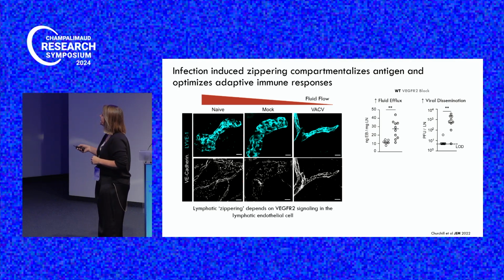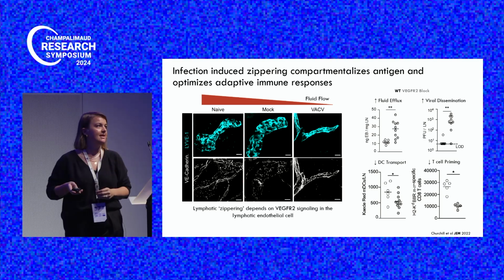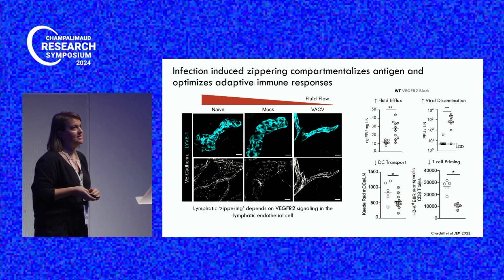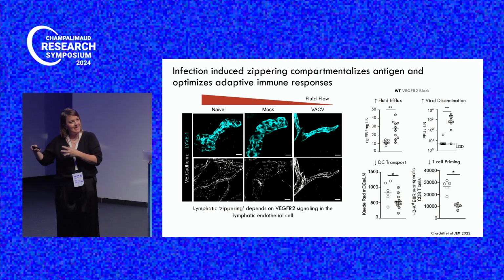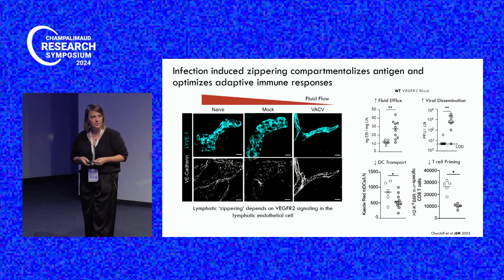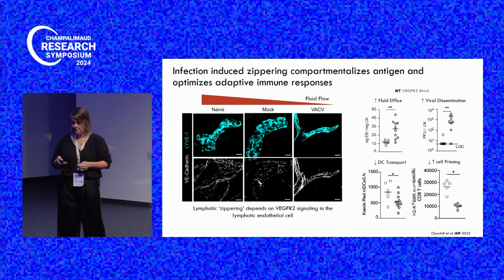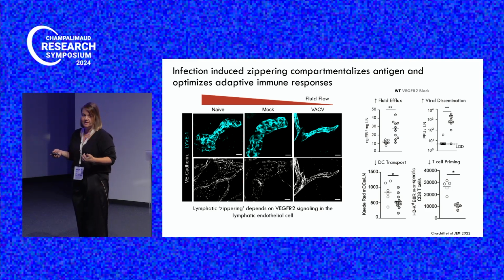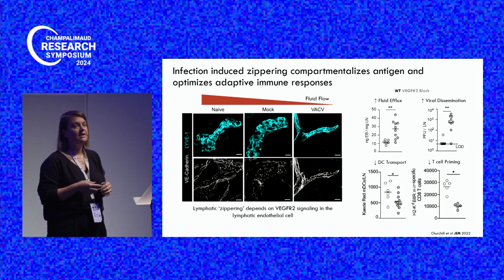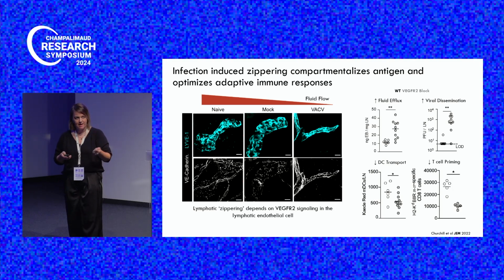But perhaps more importantly and excitingly, this release of fluid flux out of the tissue actually decreases migratory dendritic cell migration and thereby decreases the probability of CD8 T cell priming. And so in this way, this sort of paradoxical tightening of the lymphatics is somehow optimizing the compartmentalization of antigen for improved responses. And in unpublished work, we actually see that this has significant impact on germinal center responses as well. And so again, this told me that we have to be a bit more nuanced in how we think about the lymphatic system with respect to how it might be regulating the responses to peripherally restricted antigens, much as it is in tumors.